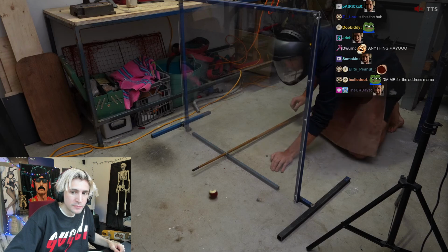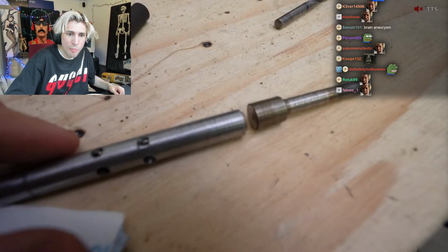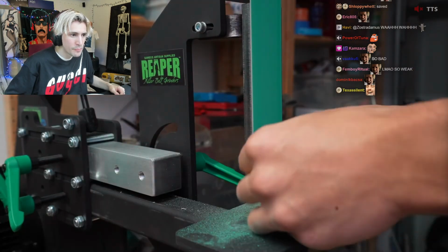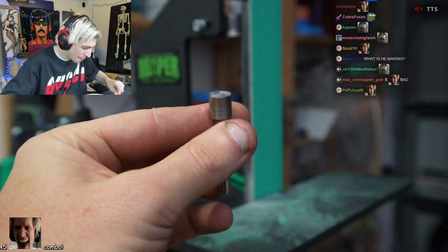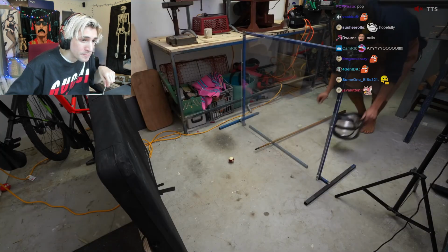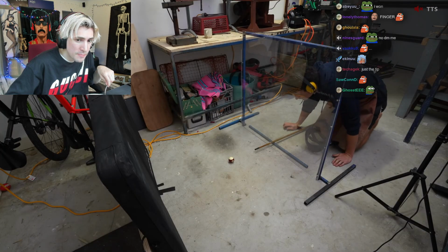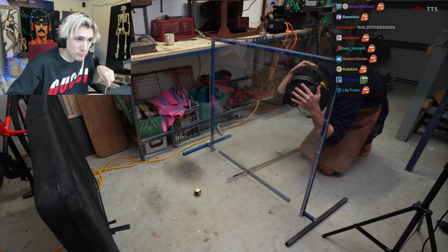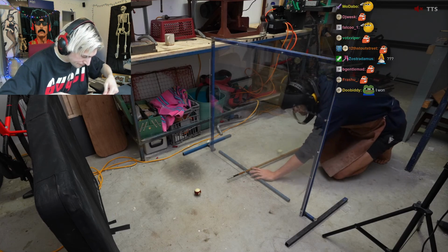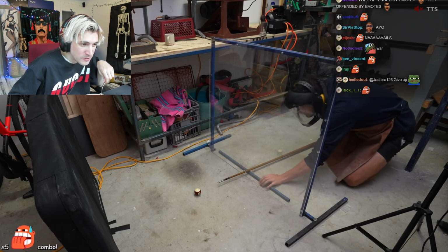Okay, it's not setting off the round, and I think that's because the round is hitting against this flat piece of metal. So I'm going to grind it down on the belt sander until I have just a small pin, which should hopefully crush just the end of the round. I hate this so much. Ready? Set.